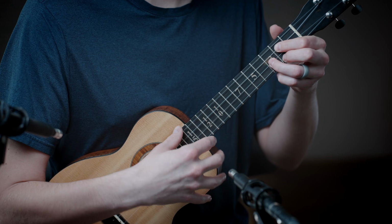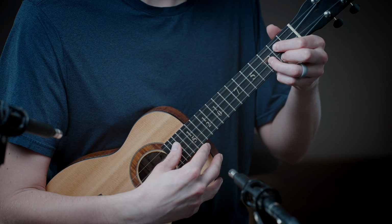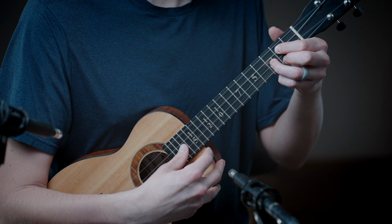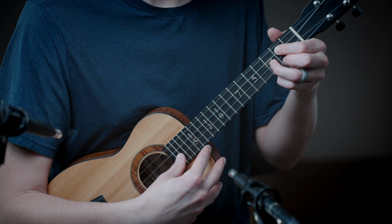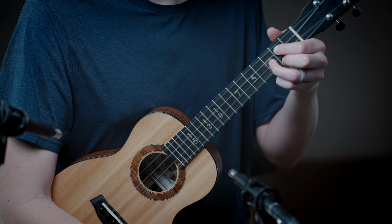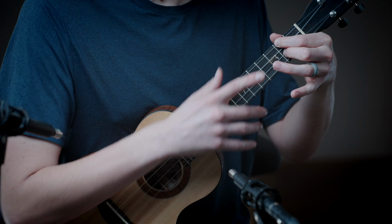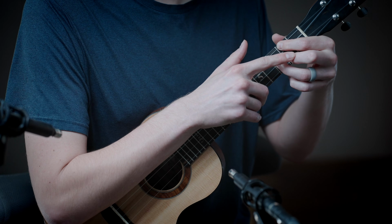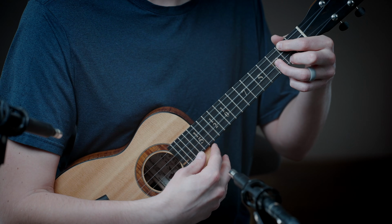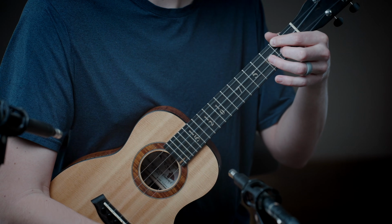And that's a little bit faster than some of the earlier parts we played. We're going to be playing the 0 on the G and the 2 on the C together. And then we're going to play 2 on the C again, and then 3 on the E, 3 on the E again, and then a G chord. And then we're going to play 3 on the E one more time for that measure. Then we're going to go to that modified D7 that we played many times to this point. Add the 3 with the ring finger on the E string. Then the middle finger is going to kick down to 2 on the A. Then open on the A, and then the middle finger comes to 2 on the E.